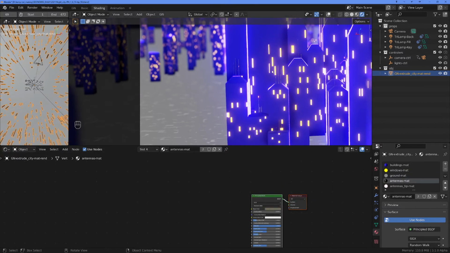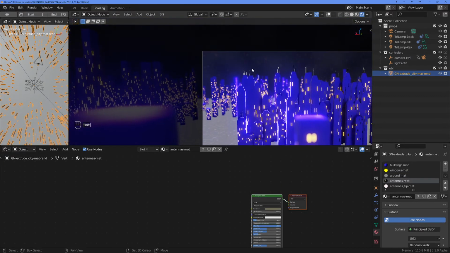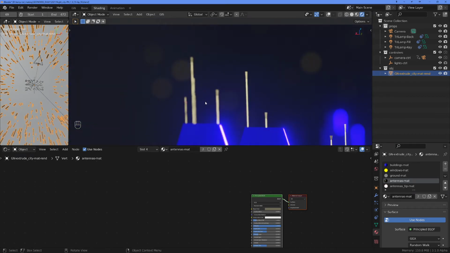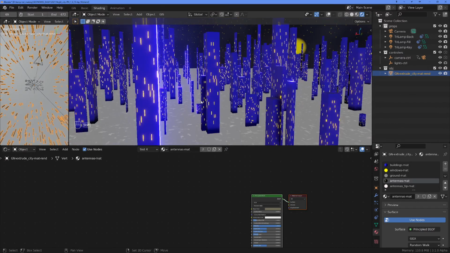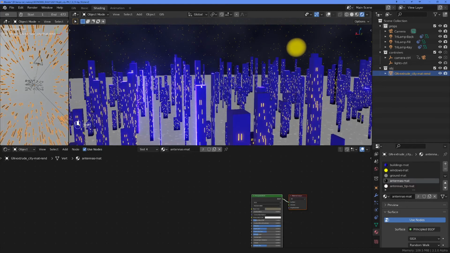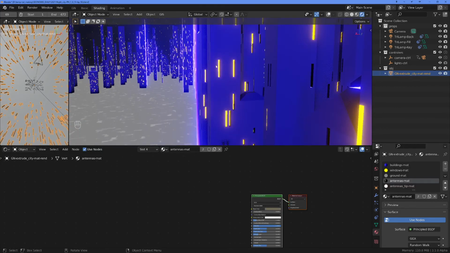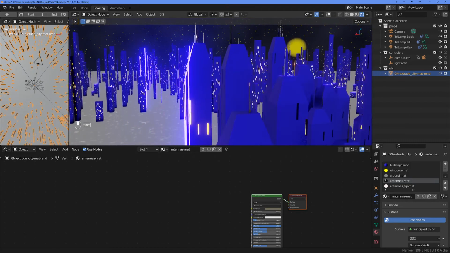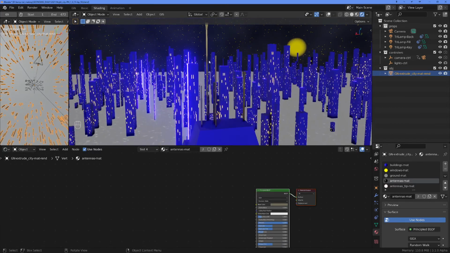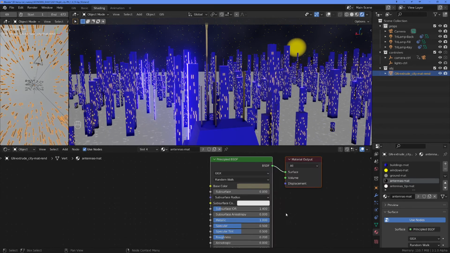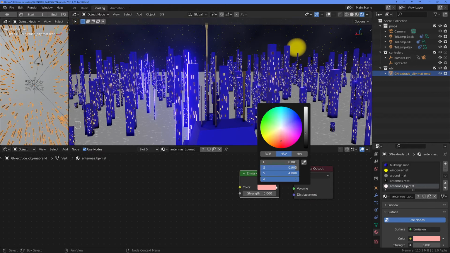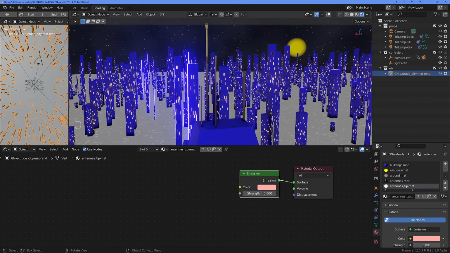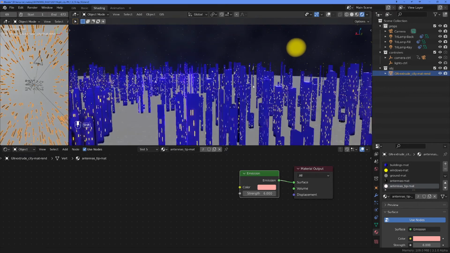The antennas, the ones that appear on the top of some of the buildings, if I switch from the camera view that has a depth of field effect on it, and I go to the top of one of the buildings from here, something like this. The antenna is basically a metallic shader with a reduced roughness and this base color, and the little part is an emission shader with these values, and you can see some of the antennas that are lit.